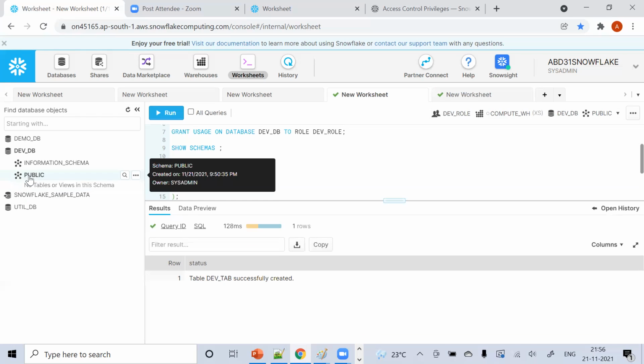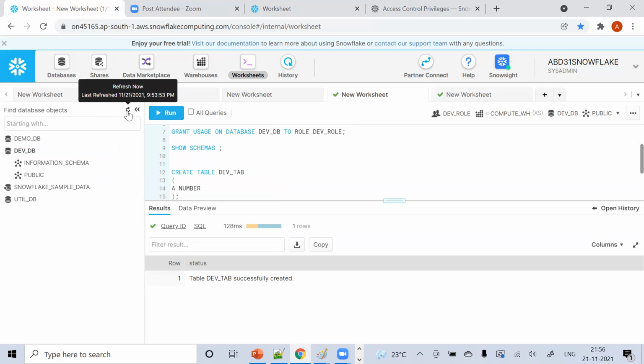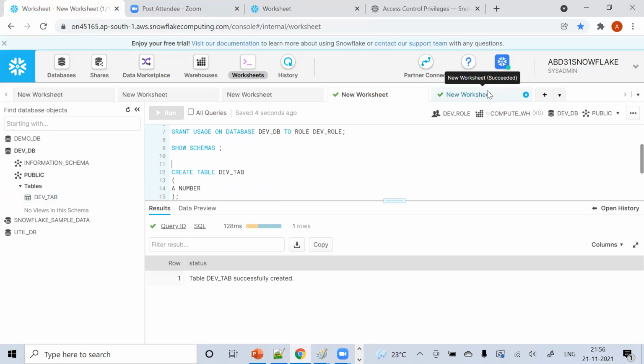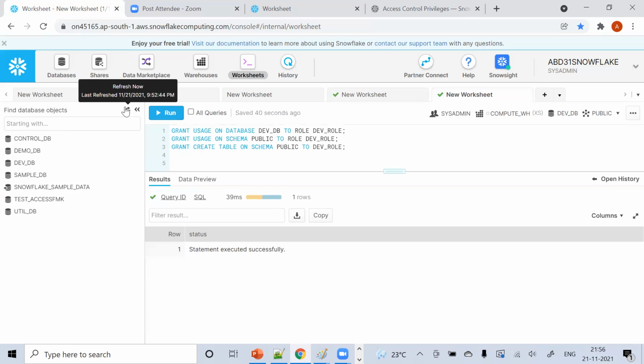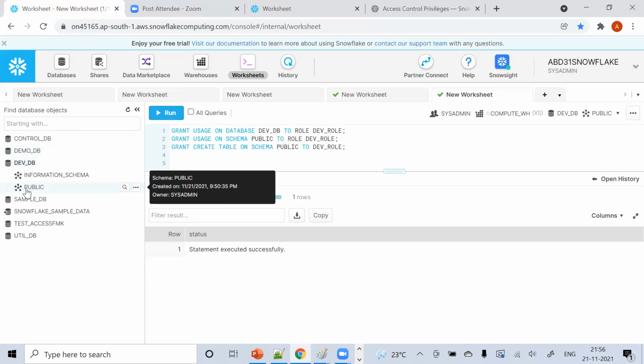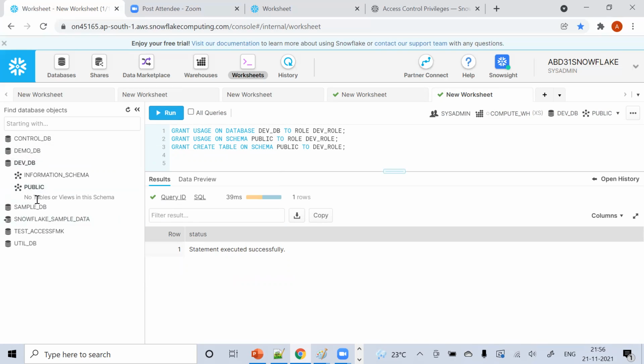So now if I open it and refresh it, see who is the owner. Owner is the dev role, guys. Now, if I go to sysadmin and refresh it, see, I will not be able to see it, because sysadmin is not the owner of that table.